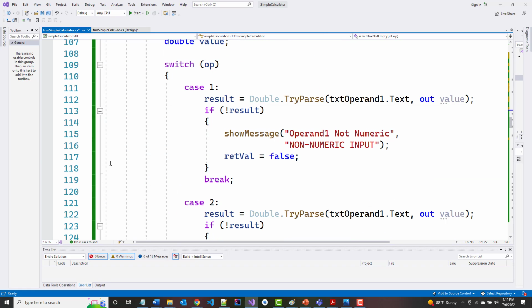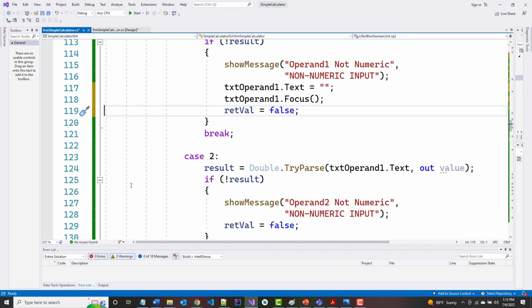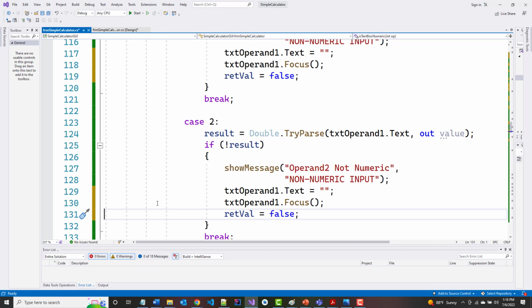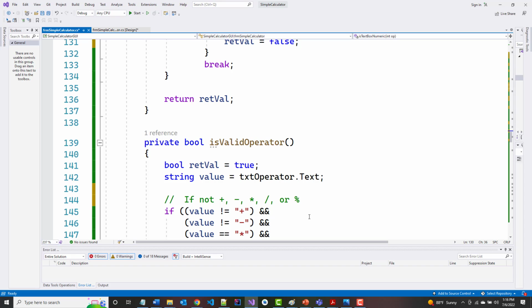But here I'm doing the same thing. So I could write another routine that would only have 2 lines in it, if I wanted to do that. And this has got to be a 2, and this has got to be a 2. But I've just decided not to do it that way.